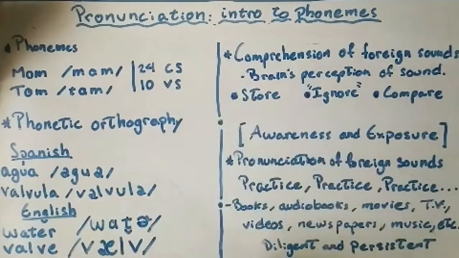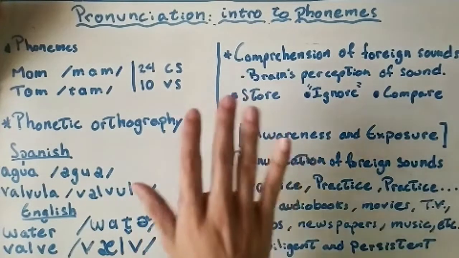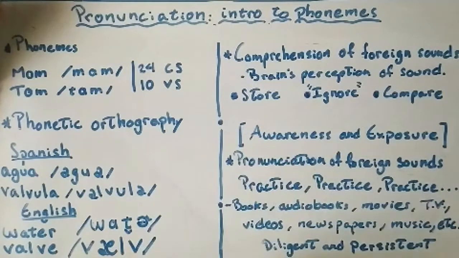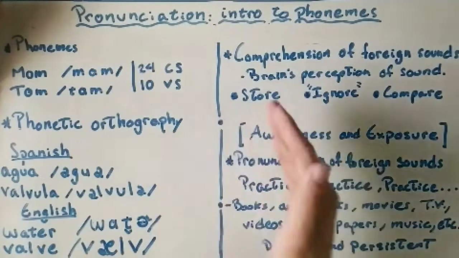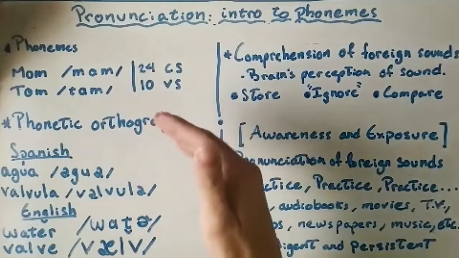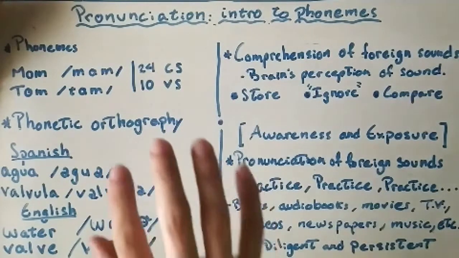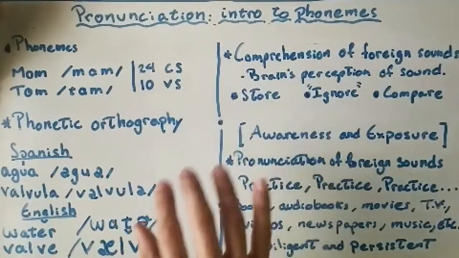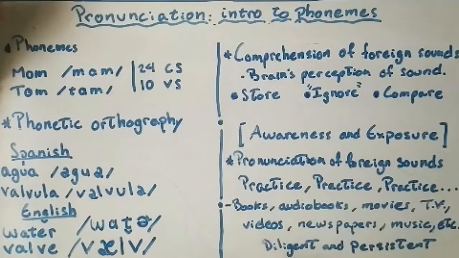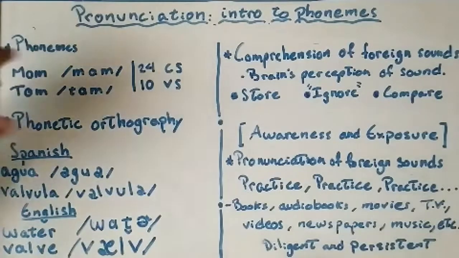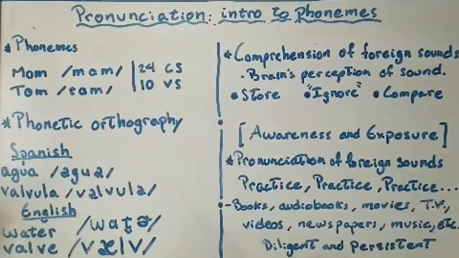You can pause the video here and go look for the second guide, which is the one from the 23rd, and use that material and practice with that material as you see this class, since most of what is here is from that material. So phonemes, as it is expressed on that guide, is the smallest unit of sound in a word that makes a difference in its pronunciation as well as its meaning from another word.